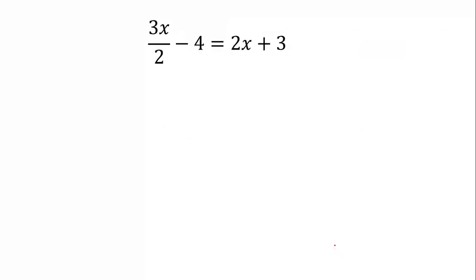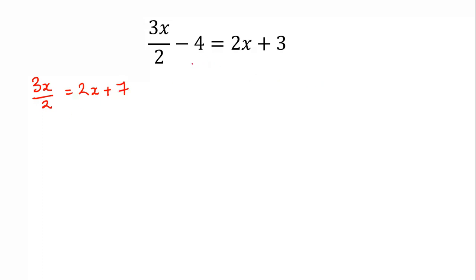Okay, then this last one is probably the most difficult you'll look at today. So there are 2 options. First option is to make this equation look like the others, so you just have a fraction all by itself. In other words, I'm going to add 4 first. So 3x divided by 2, I add 4 to both sides, will equal 2x plus 7. So that's one way, and then it looks like the ones we did before.